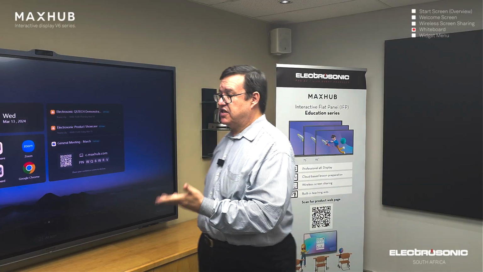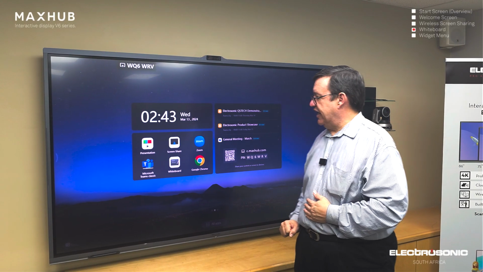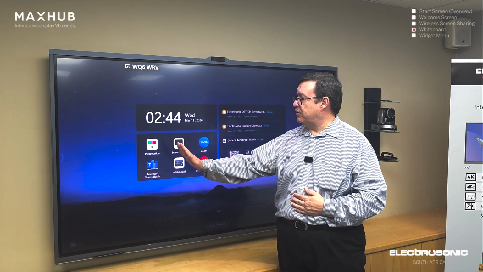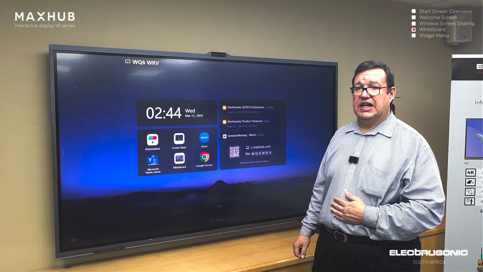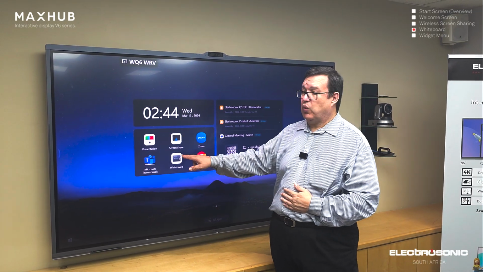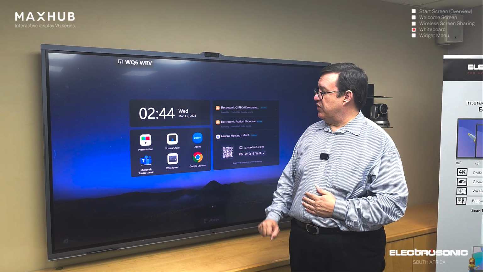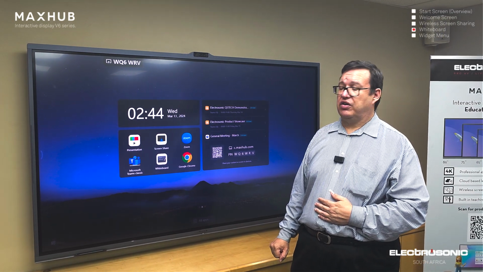Right, so to access the whiteboard, in this tray over here on the left of the panel, as we mentioned in one of our previous tutorial videos, this is fully configurable with applications of your choosing that you would use on a daily basis. As a default, the whiteboard application is in this space, and we suggest you keep it there should you want to use the whiteboard on an ongoing basis.